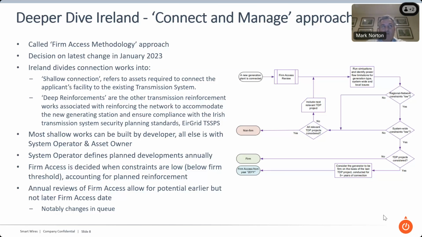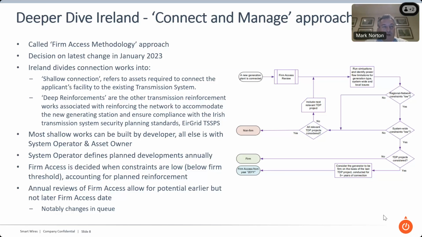You can see that what it's effectively doing is taking into account changes in the number of users that are looking to connect to the system. When they're releasing capacity in the network, you're backfilling that with new generation as quickly as possible, and they're benefiting from that change.